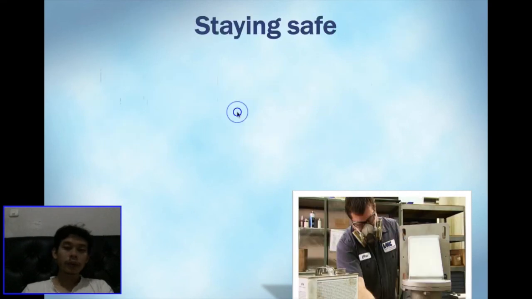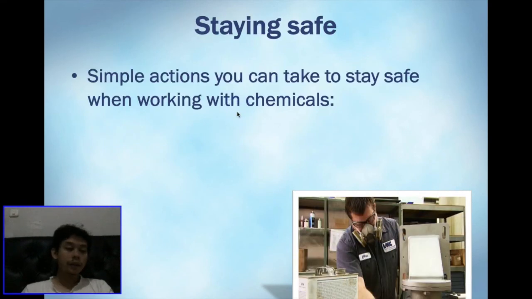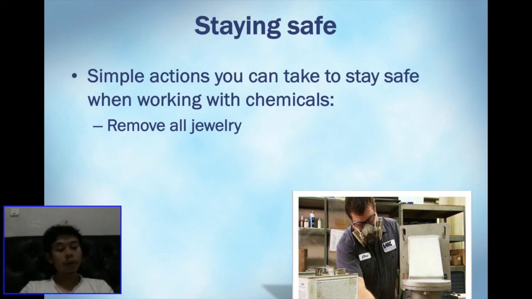Staying safe. Here are some simple actions you can take to stay safe when working with or around chemicals. Remove all jewelry to avoid skin reaction.